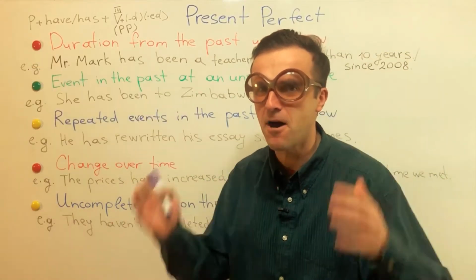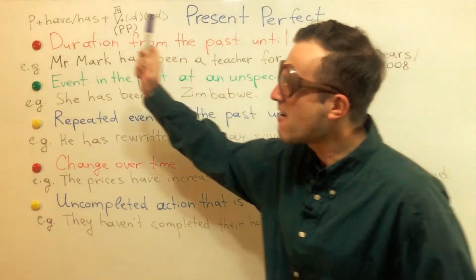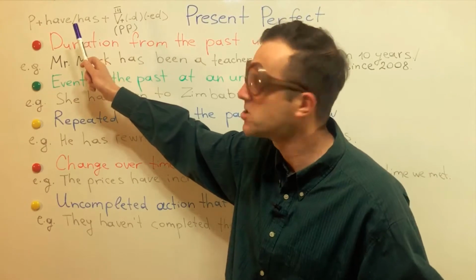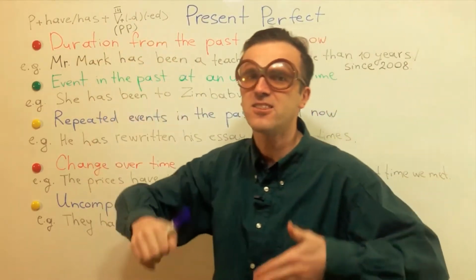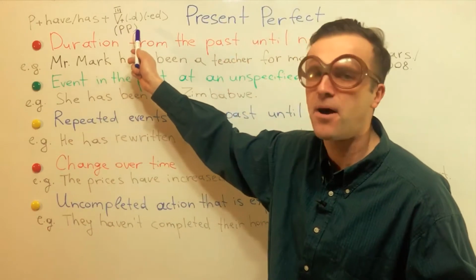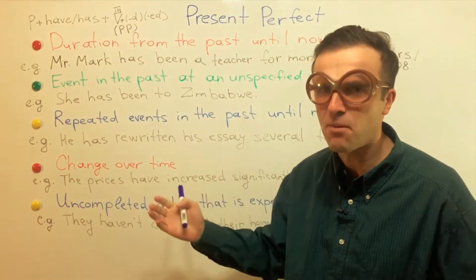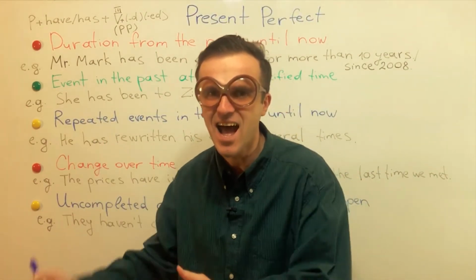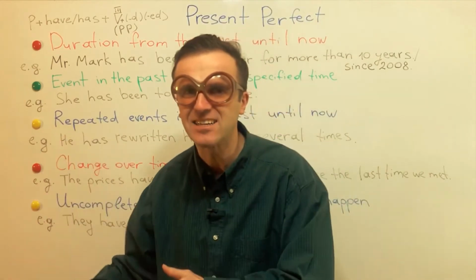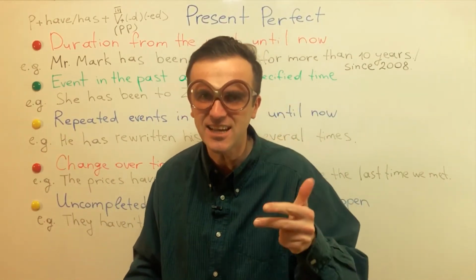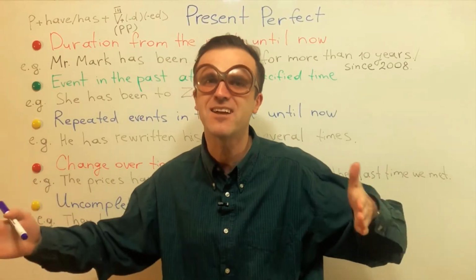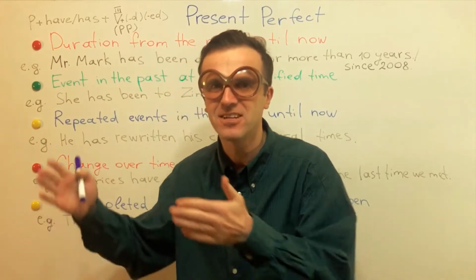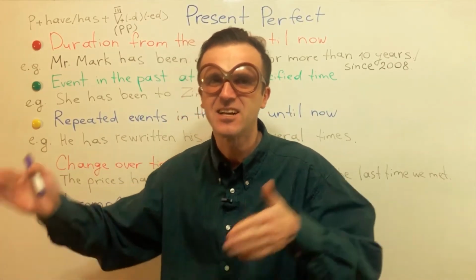Up the present perfect tense. So we have the person plus have or has depending on the person, plus the verb in the third form, I mean the past participle. For example, he has learned. She has done. They have made. Yes, with he, she, it, we have has, and with the rest of the forms, we have. They have done. We have made.